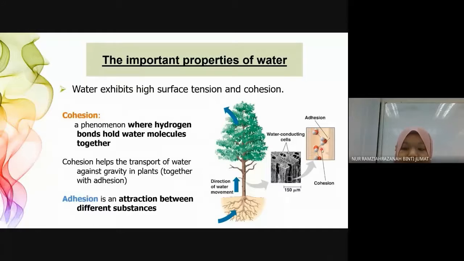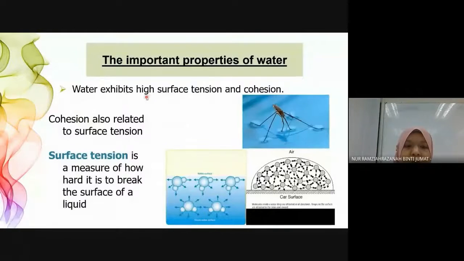Adhesion and cohesion. Next, water also has high surface tension, and this is also helped by cohesion. Cohesion is still about how water molecules hold each other together. Remember, water molecules will always want to attract one another, whether the water molecules are next to them, above them, or underneath them. They will always try to pull one another together.